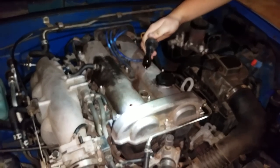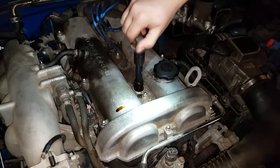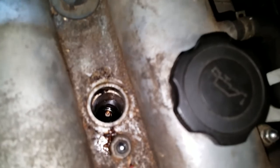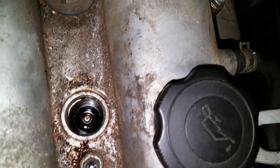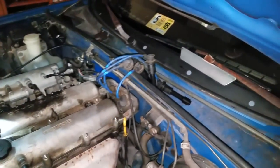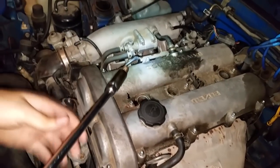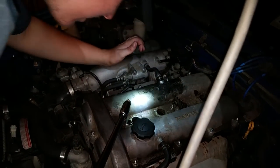Good safety measure. That's a lot of oil there. Your valve cover gasket is bad. Yeah, that's true. That's not good. That's covered in oil. It's like a little puddle in there. So, only that first one was really oily. The others were pretty dry. It's covered in oil, dude. I got a new valve cover gasket on the way.